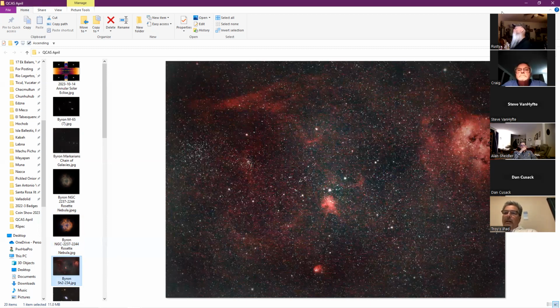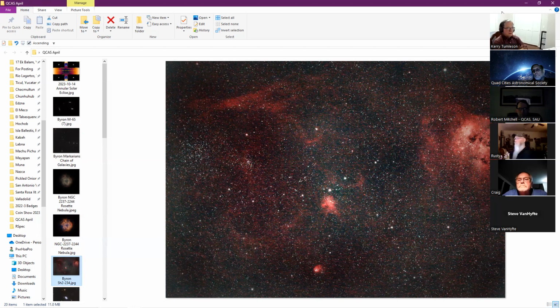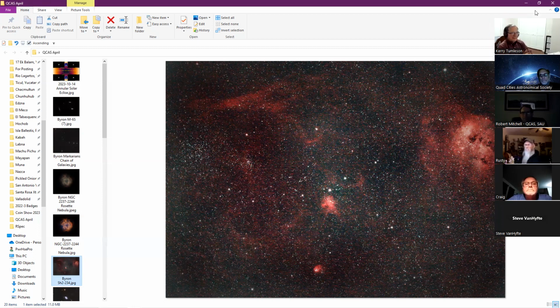Now this one I was trying to get the Fly and the Spider. I don't remember what their Sharpless designations are. But yeah, very grainy. I tried to take that over 3 nights. This is 6 hours. Of course, the Tadpole's in the upper right. But I had to really torque on this thing to try to get some of those spider legs to come out, and then you get all the other noise behind it. But this is a real wide field picture too. It's kind of hard to isolate and pull any one thing out of it.